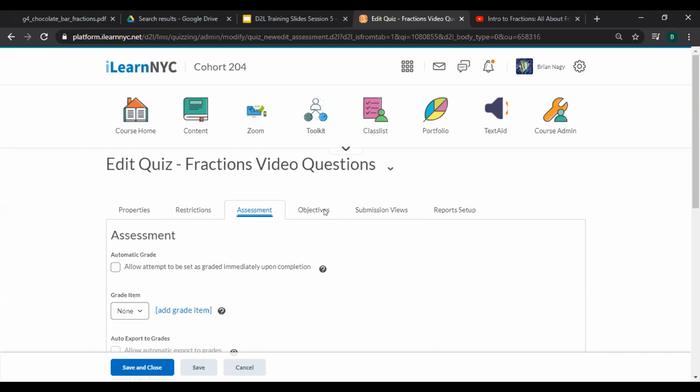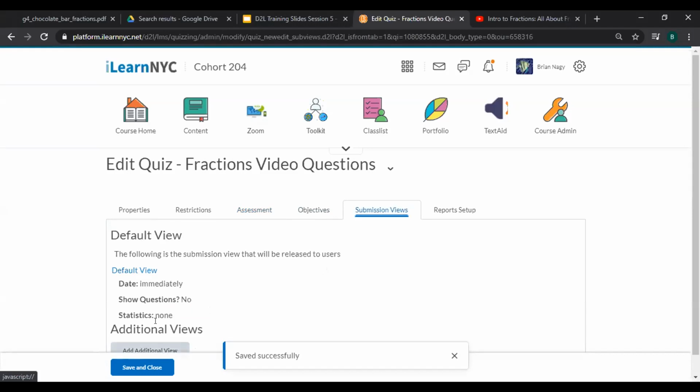That's not good for growth. So if I'm using this as formative assessment, how do they know where to improve? If that's all they see is the grade and not any of the other bits. It's important to know where mistakes were made. So we're going to count how many clicks it takes to change it, even though that next tab looks super intimidating. Submission views, that's going to be my first click. So we're at 1.